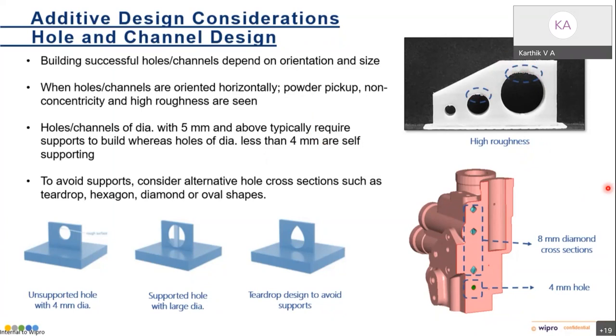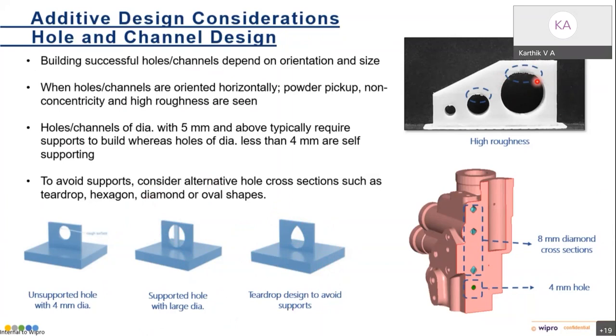So when it comes to fabrication of orifices and holes, we need to consider what are the different alternatives. Yes, it is always possible for us to create a support structure within the hole, but then if you remove this, say post fabrication during the post processing technique, how are you going to get this complete circle refabricated? You're going to have deviations and maybe there's a small damage and things of that nature which you need to consider. So there are drawbacks with giving support structures as well, which is why we found that another mitigation strategy would be to have teardrop designs. Teardrop designs basically give us the same functionality while reducing the chance for collapses like this.